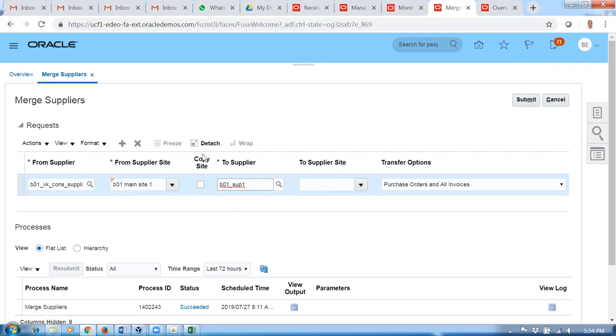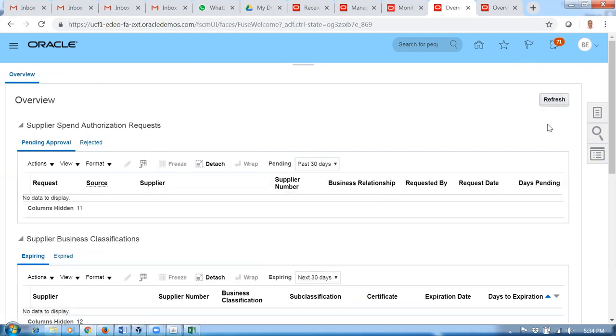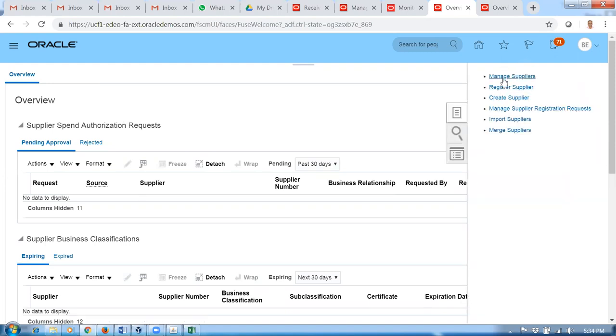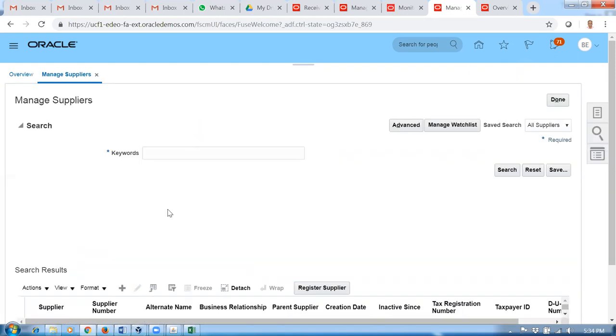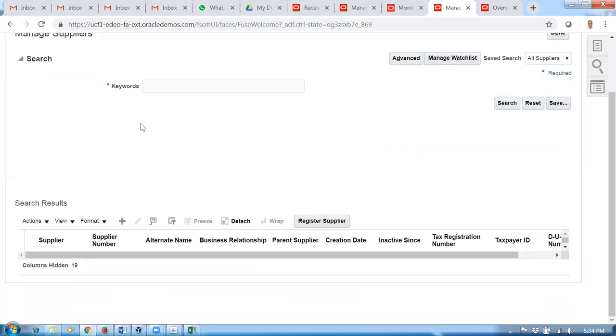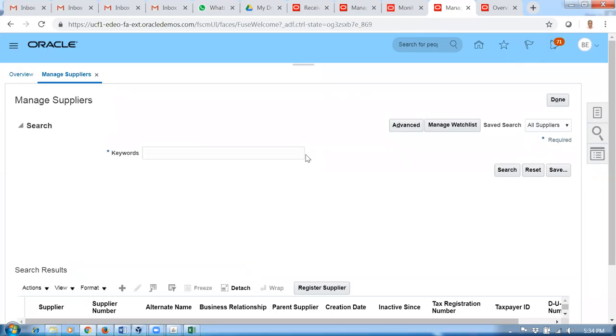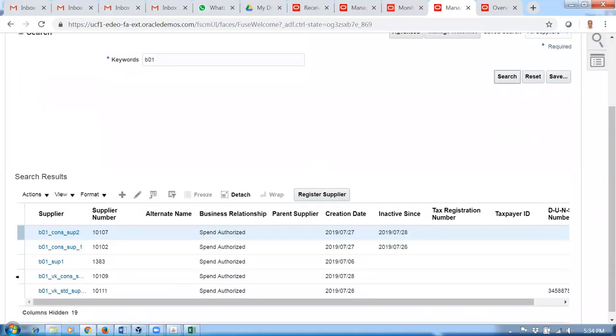Fine, go there. So, on a VK supplier, what happens? I'm going to create another site. I'll now see how the copy set is going to work. Copy merge. Next topic is copy merge. Fine, go to manage suppliers and then let me create one more site on the VK now. So, I will now go there. I will now create B01. Fine, click on search now. So, once when I create, what happens? I'm getting the VK. So, VK is now coming. Fine, go there. Click on it. And then let me edit the VK now.